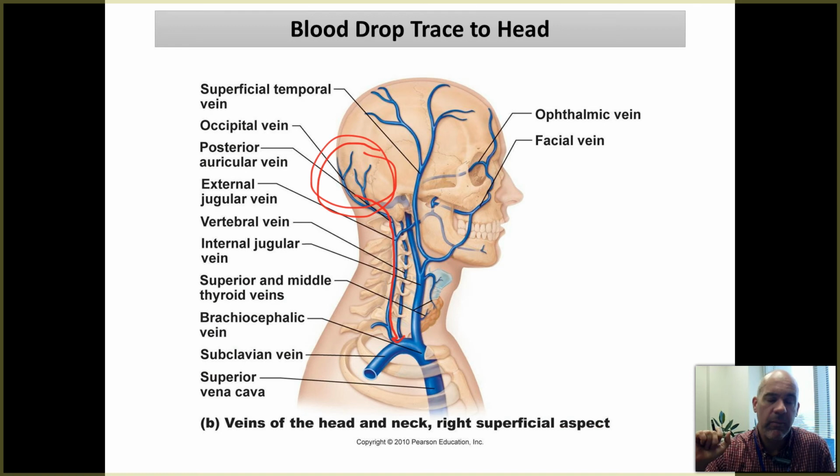Or I'll tell you, trace a drop of blood to the brain, and in that case you know it's traveling through the internal carotid to go inside the brain, and it's going to drain back through the internal jugular vein on its way back. And just remember that the internal jugular connects into the brachiocephalic vein, as you see there. But just keep in mind, it's not that simplistic, because if blood is draining off of the scalp or most of the face, a lot of that blood would actually also come back in through the internal jugular as well. We'll just keep things a little bit simpler than that.